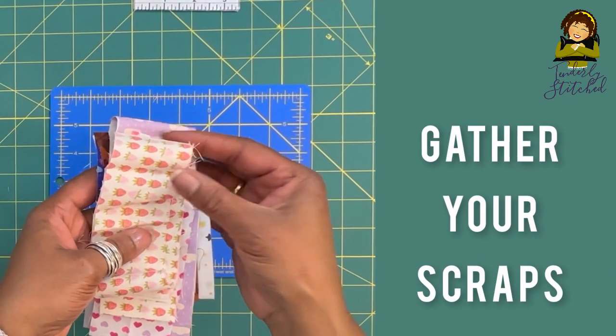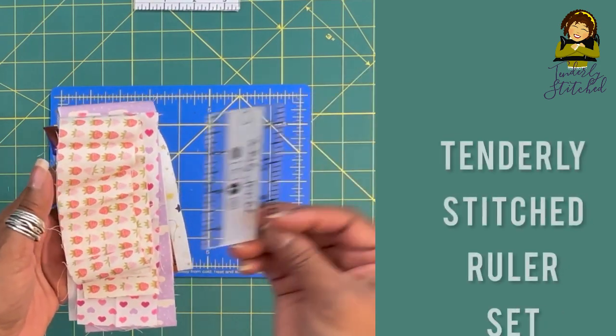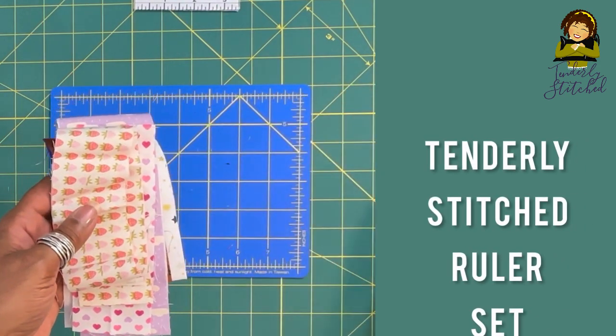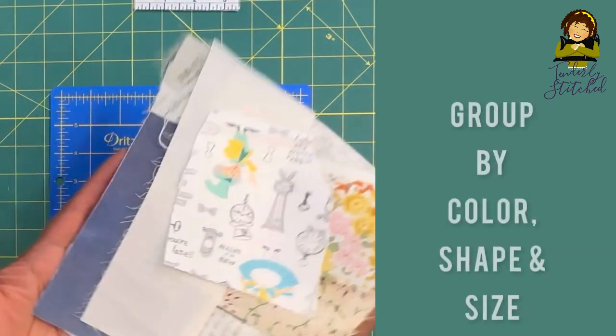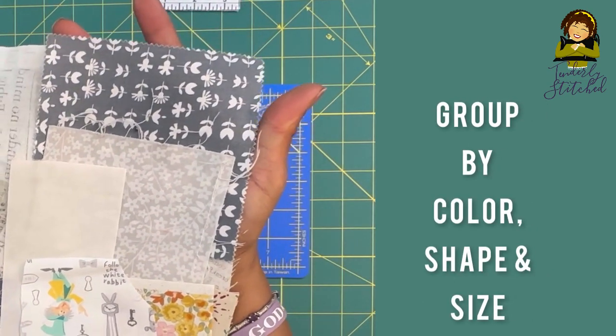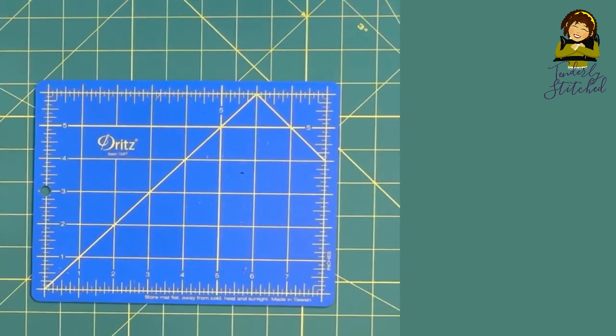Well, today I'm going to cut up some of my scrap fabrics. I've gathered quite a bit, and as you can see, I have organized them by size. So these strips will be cut with my Tenderly Stitched ruler, and here we have the neutrals as well.